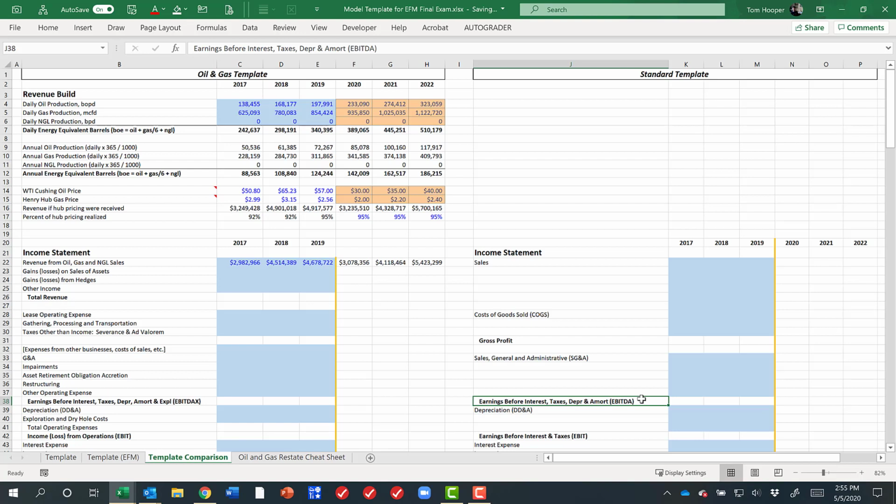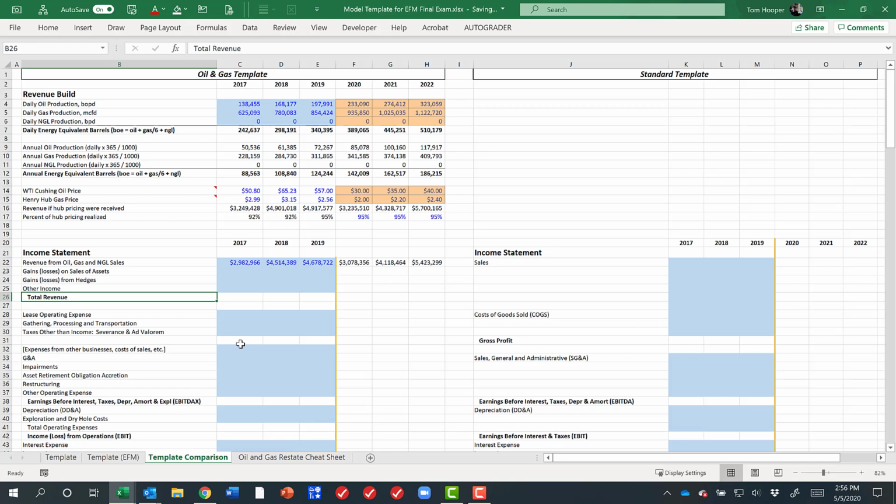If you're practicing looking at some oil and gas companies to get ready for the final, you may be seeing things in addition to revenue from sales. You may be seeing gains on sales of assets, gains or losses from hedges, and other types of income that we could add up for total revenue. Now, I thought about just asking you to slam it all into the standard statement, but I actually think that by providing you more options, it will be easier for you.